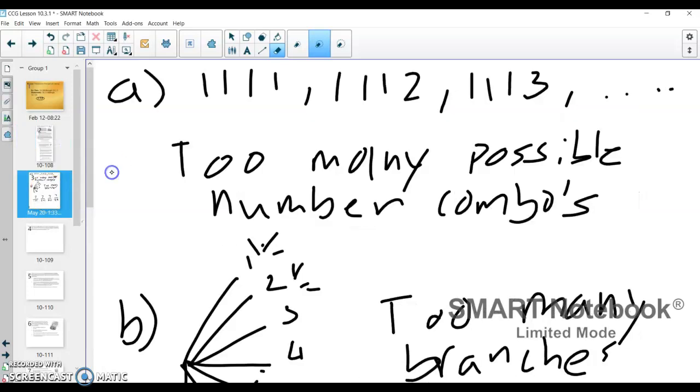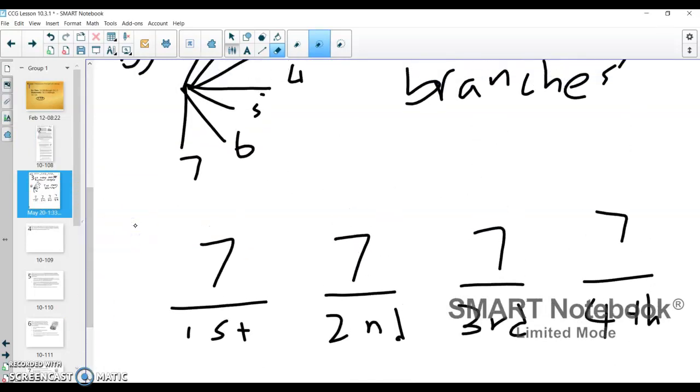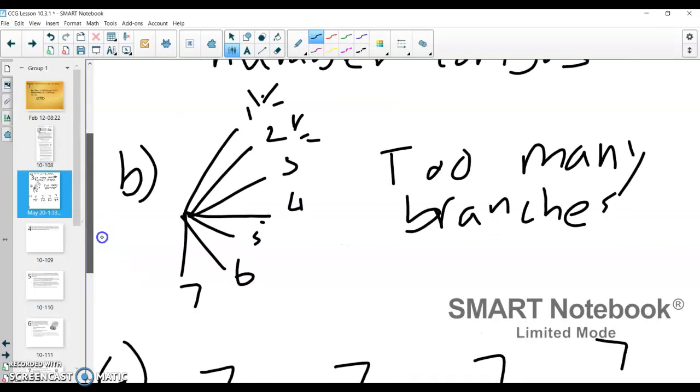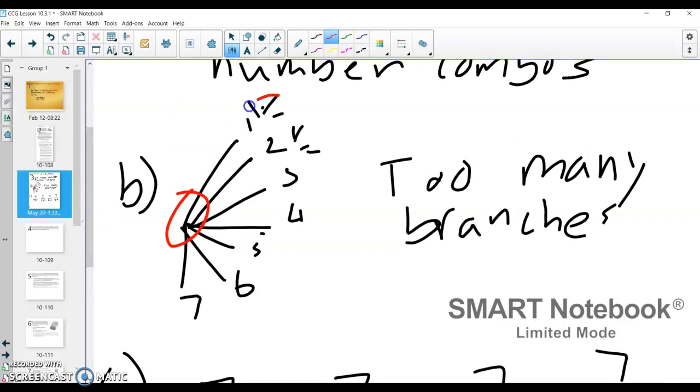Well, I kind of already talked about this, and it goes along with part C here. I got to use my pen. I kind of talked about it here. We would have 4 branching points, and we would have 7 choices at each branch point. And so you would see it branch this time here, it would branch another time here, and it would branch 4 times for the 4 decisions, and then 7 branches each time for the 7 choices.